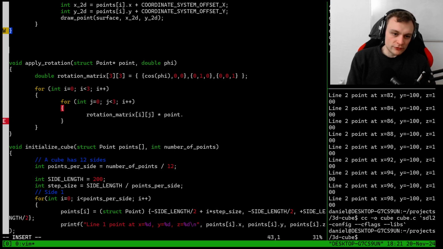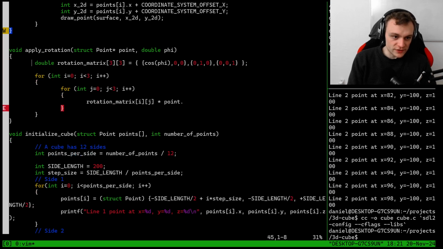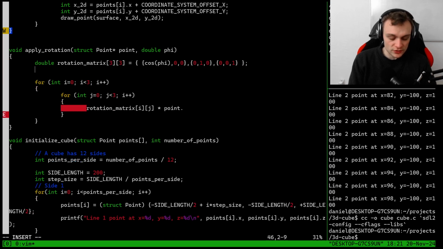Okay, let's convert the point to a vector. I will do it inside this method here. Let's not do too much abstraction. And it's going to be an integer vector.